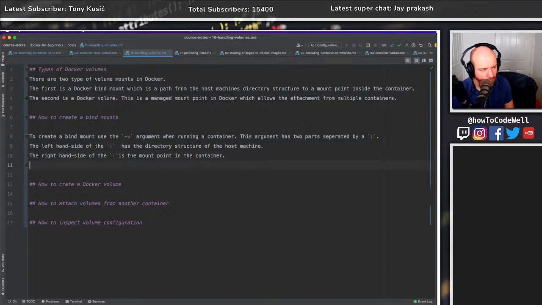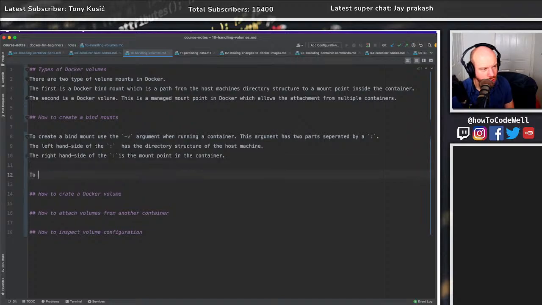For example, to mount the home directory into a container, run the following.